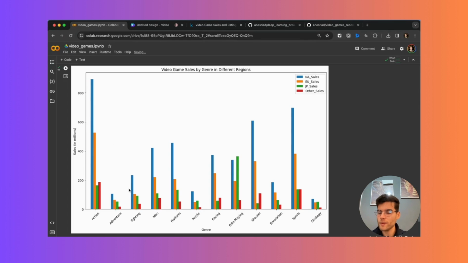You just have to be careful with this type of data to check what the purpose of the data collection was, because sometimes the data could be biased because the person was more interested in just North America, Europe and Japan, and they neglected the rest of the world, and that's why you have really low sales for the rest of the world.